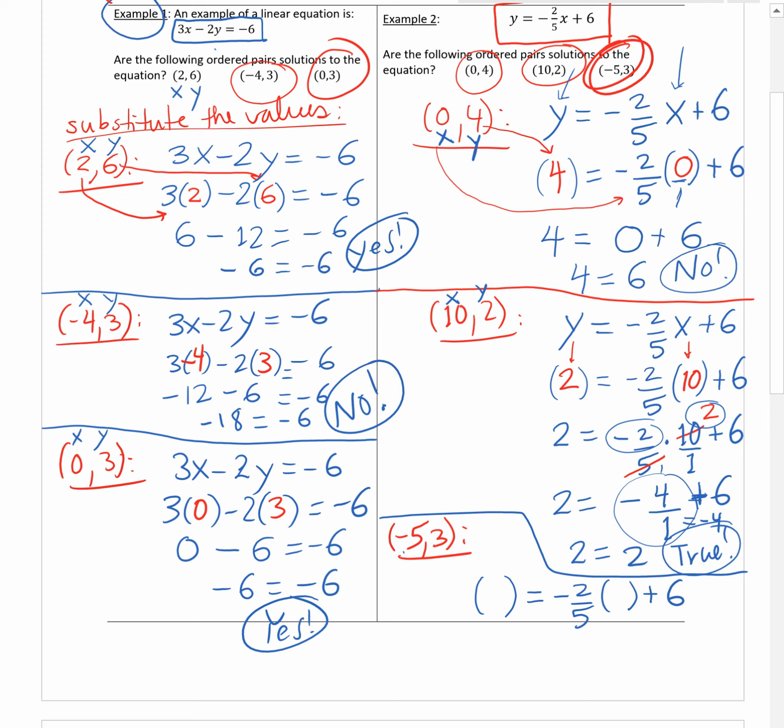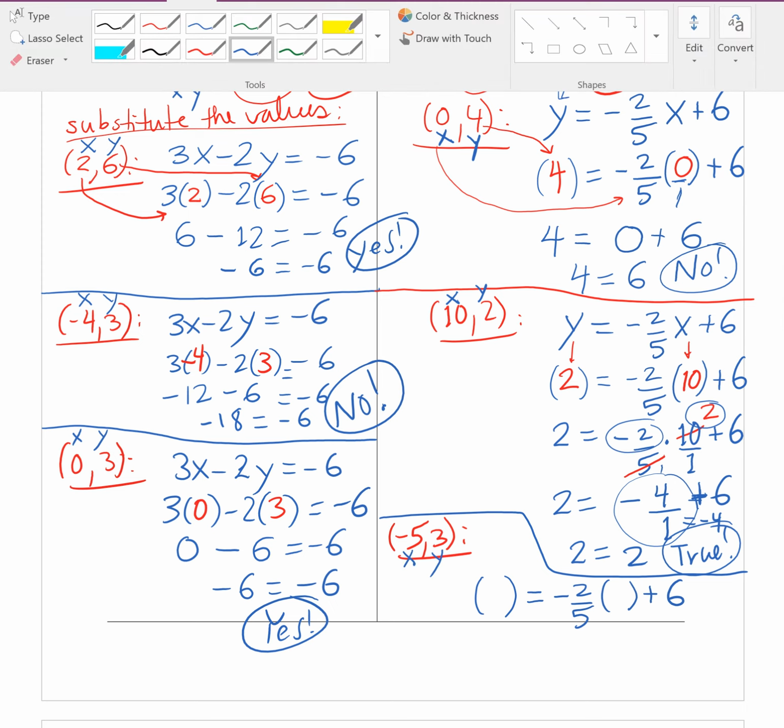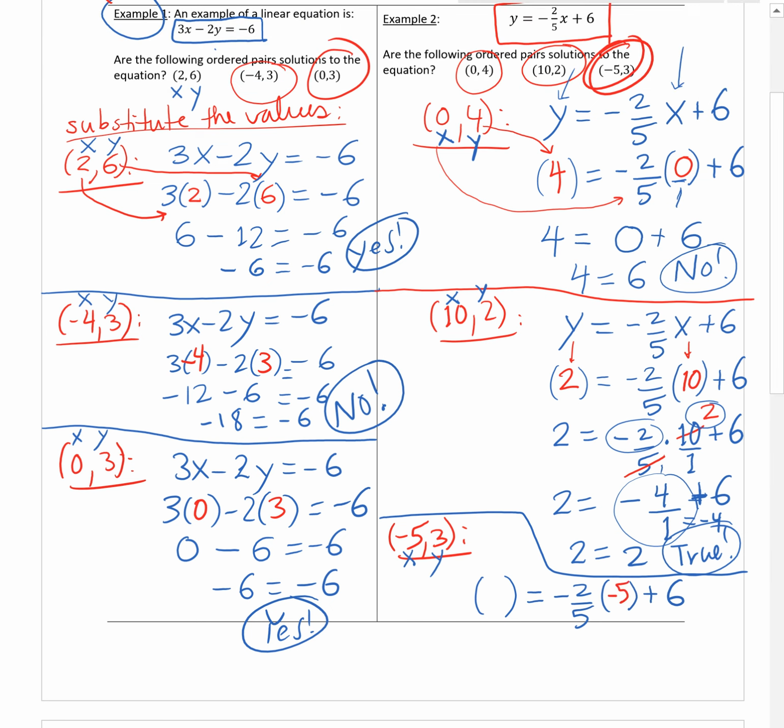Now that I'm kind of familiar with this, in this point, my x-coordinate is -5. x goes here. And my y-coordinate is 3, because y goes there. So I'm just copying the same equation as above, y equals, replacing y with 3 and x with -5. Alright, let me see if I can simplify this. 3 on the left. On the right, if I want to multiply those, I'm going to put that 5 over 1. And those reduce as well, right? 5 can go into 5 evenly. So all that's left there is -2 times -1. -2 times -1 is +2.